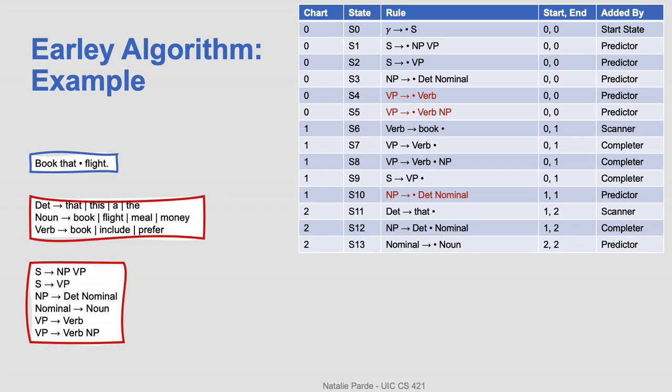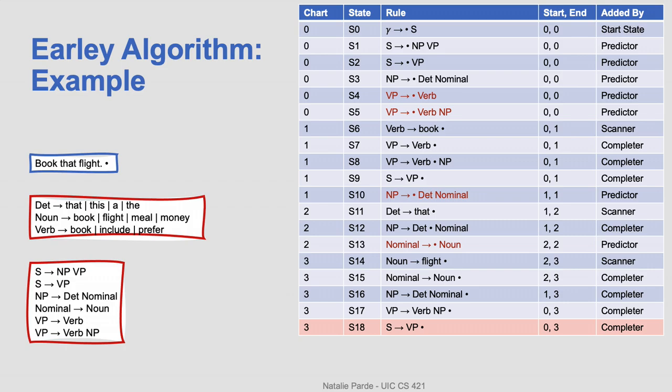state 12. We see that we have a non-terminal constituent to the right of the dot, so we apply the predictor and find that a nominal generates a noun, so we add that state. We move on to processing state 13, and we see that a part-of-speech tag is to the right of the dot, so we apply the scanner and see that the next word in our input, flight, matches a noun, so we add that info to the table and move the dot forward in our input string. We process state 14, and find that we can apply the completer operation to complete state 13, so we go ahead and add an updated version of that with the dot to the right of noun.